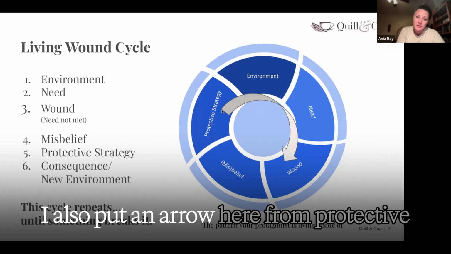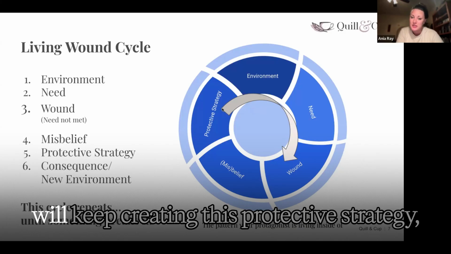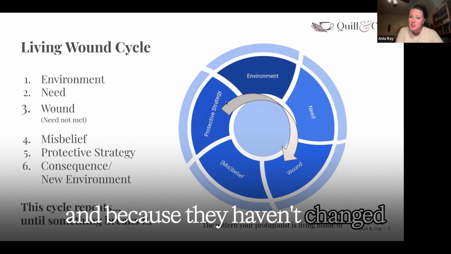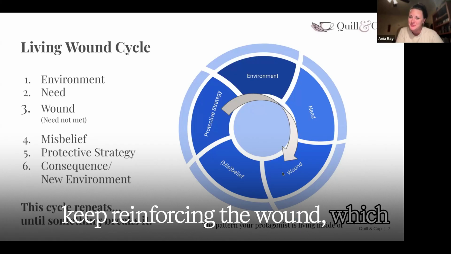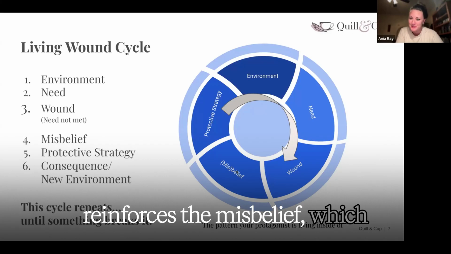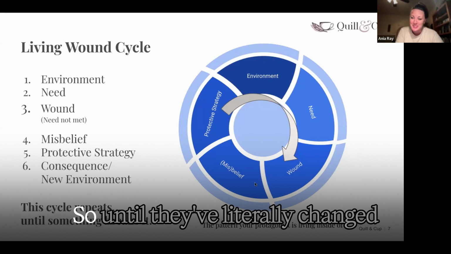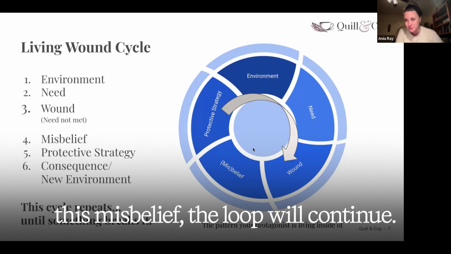I also put an arrow here from protective strategy to wound because your character will keep creating this protective strategy. And because they haven't changed their misbelief, it's just going to keep reinforcing the wound, which reinforces the misbelief, which informs the next protective strategy. So until they've literally changed this misbelief, the loop will continue.